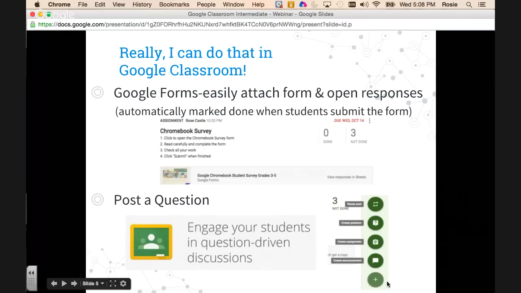Posing a question to your class gets discussions going between your students, or maybe it's an exit ticket where you're just checking some understanding. You would click on the plus, then click on the question mark, and then you get to decide whether the students can see each other's answers or you, as the teacher, are the only one who sees their answers. Just some really cool things that Google has going on inside of Google Classroom.